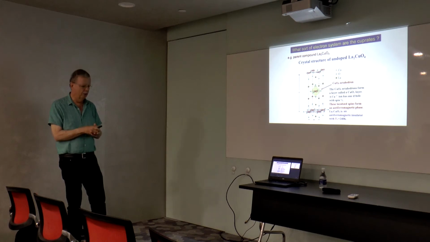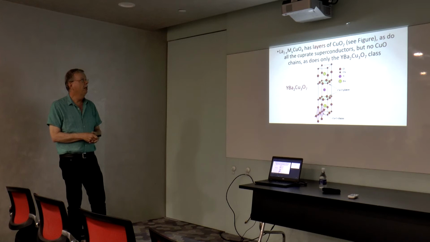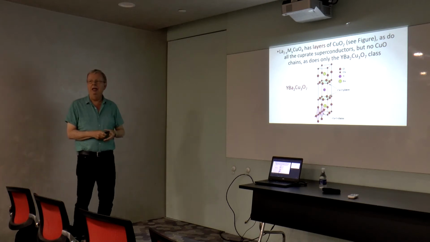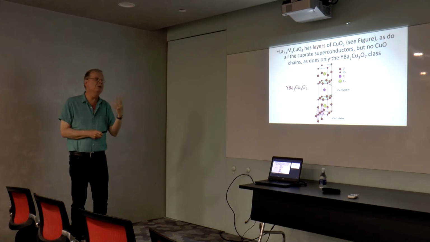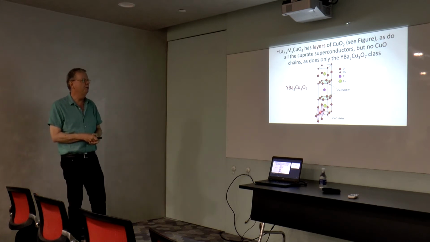That's very important to remember, and we'll see it in a diagram soon. All the cuprates have those copper oxide layers. But in addition, YBCO has copper oxide chains, but that's unique. So when you're thinking about how to explain all of the cuprate superconductors together, don't go running off down the road and saying, it's the chains, it's the chains. No, it's the planes, and maybe for YBCO plus the chains. But anyway, in the picture you can see where the copper oxide chains occur in YBCO.